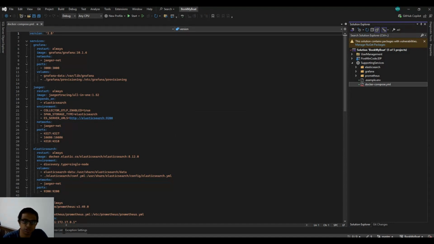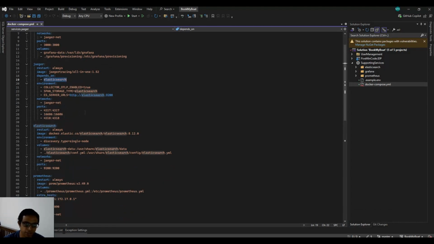So the Docker Compose file will have all these services, which is the Grafana. Grafana will be using a specific version, and it will map to the port 3000. Jaeger will depend on the Elasticsearch, its collector will run on 44317, and it will be viewable on 16686.